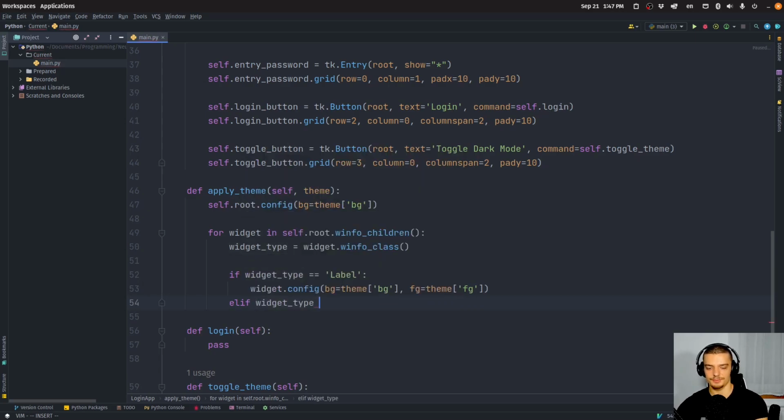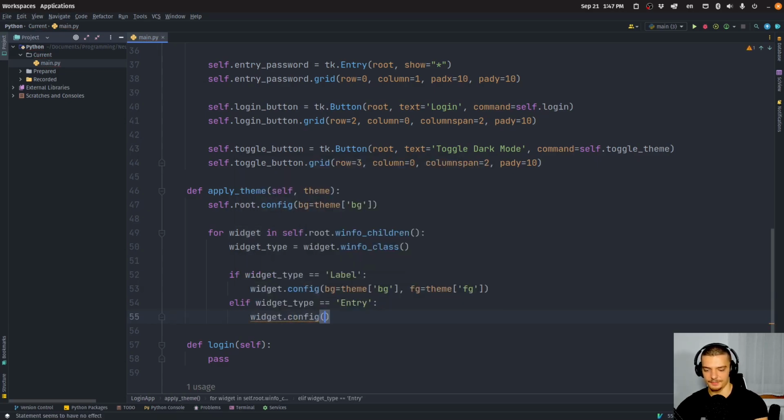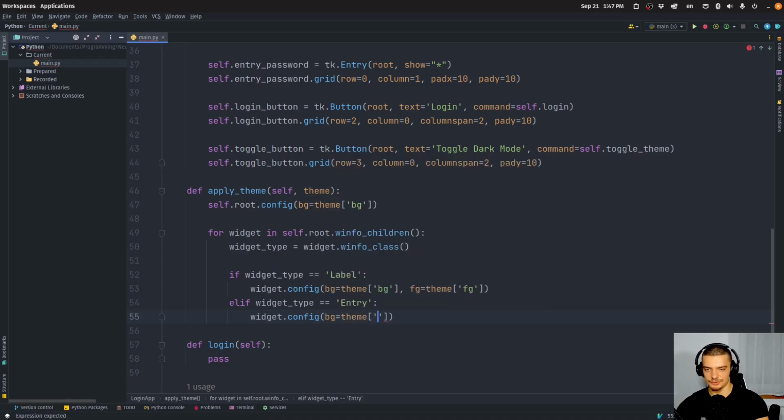Elif widget type equals entry, and for entry, we're going to say widget.config. Now the background here is going to be equal to the theme and then to the entry background, and the foreground is going to be equal to theme entry foreground. So every entry will get the styling, whatever the styling is, and then we can say elif widget type equals button.